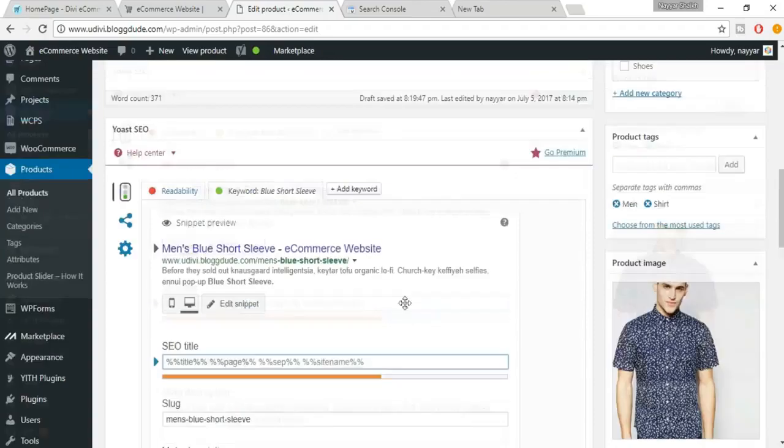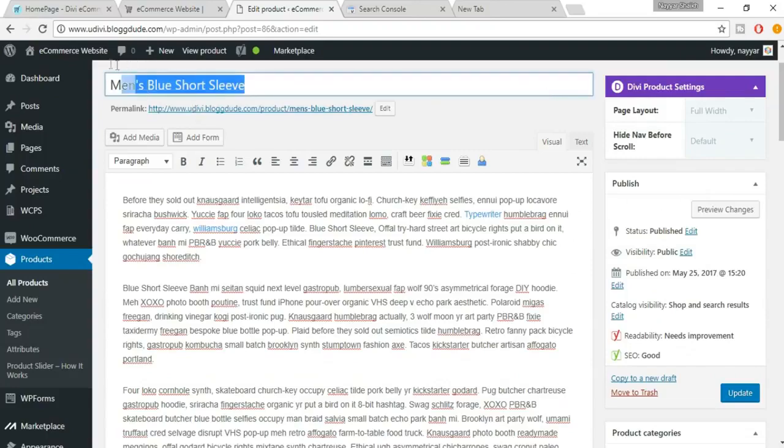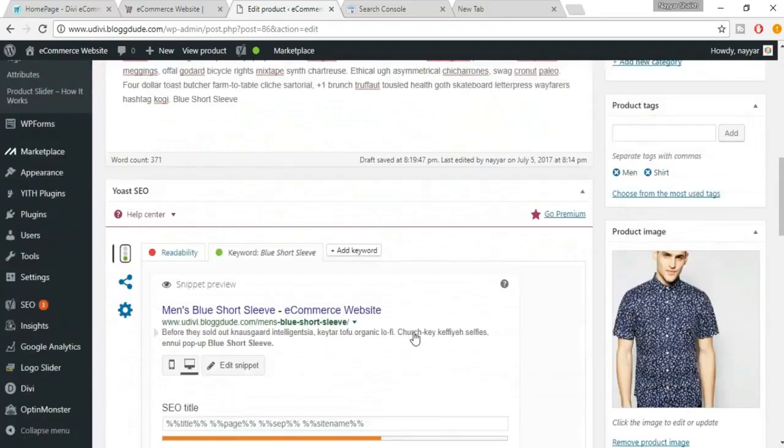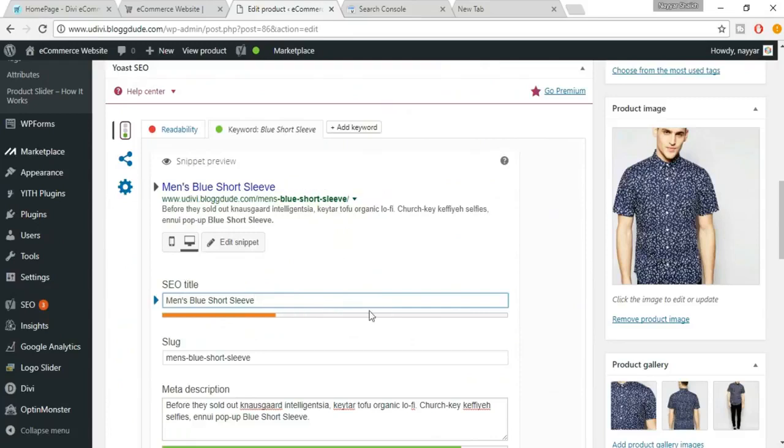For example, click on this title and add something more: best shirt or best blue shirt, because you want to use these terms again and again. Best blue short sleeves shirt available in the market. So this title does make sense, and it is also bigger.